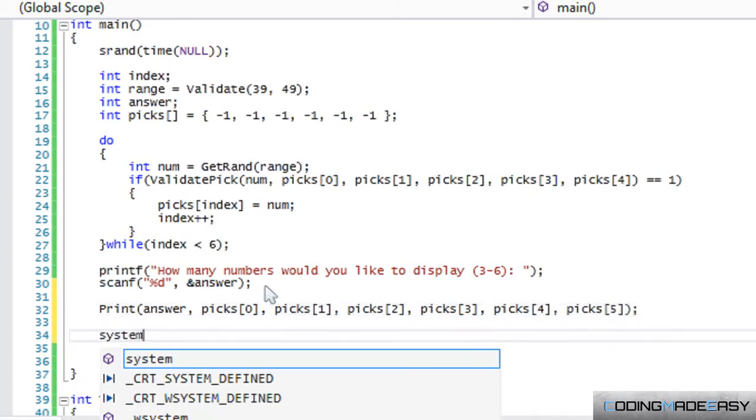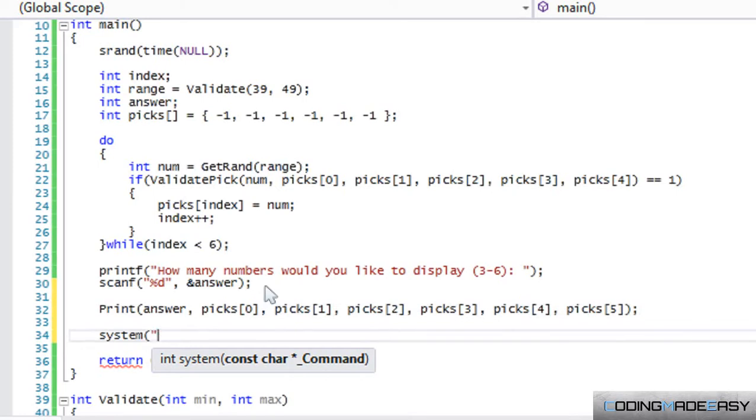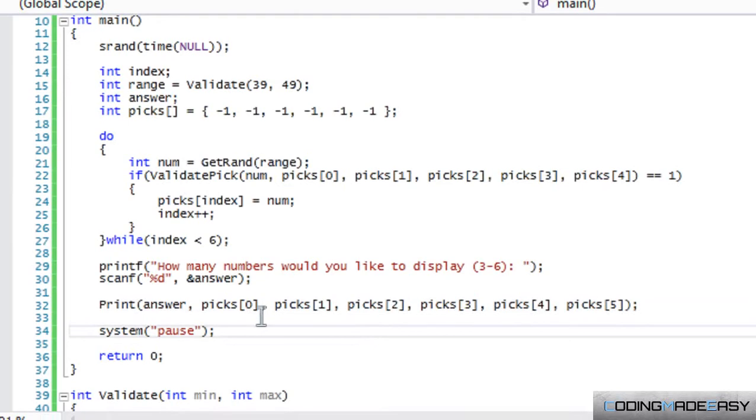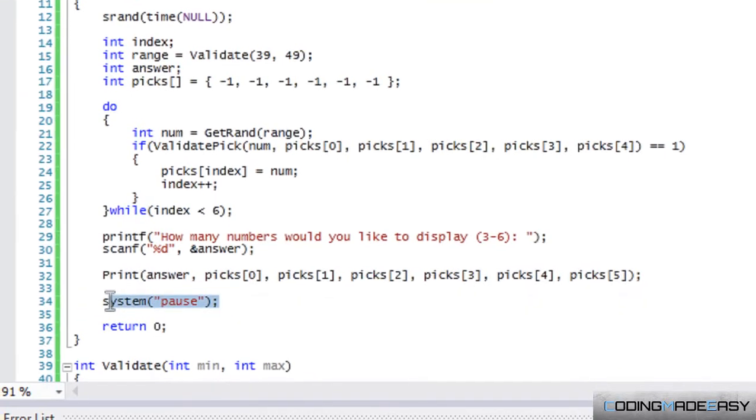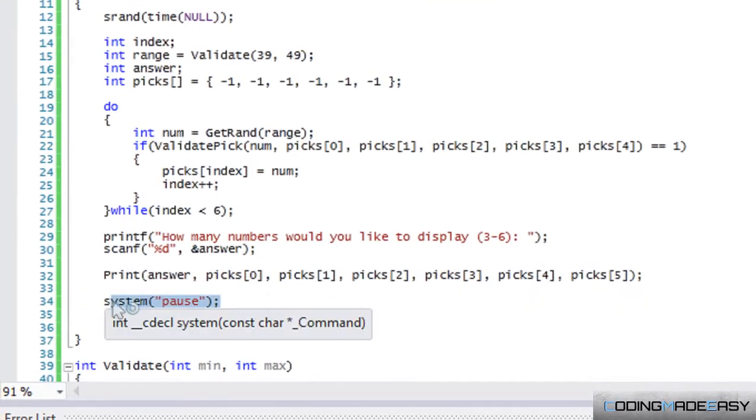And for now, since I'm using Visual Studio, I'm just going to put system pause in there. This is just so that the program doesn't open and close quickly, right? But when we submit it, don't include this line there. This is just for testing purposes when I'm using Visual Studio.